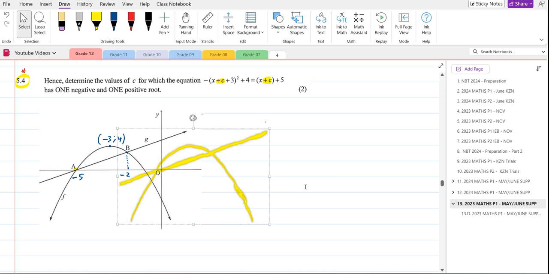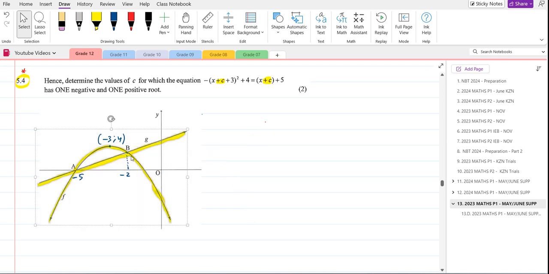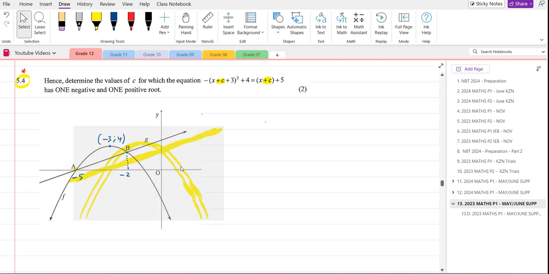Right, so I have to shift it more than, alright, I have to shift it more than -5. And what about the 2 now? We got a 2 as well. So if I move this point of intersection on the y-axis, it shouldn't be on the y-axis, a little bit more, so I can get one positive and one negative root. One positive root here and one negative root here. In other words, the points of intersection need to be one positive and one negative.